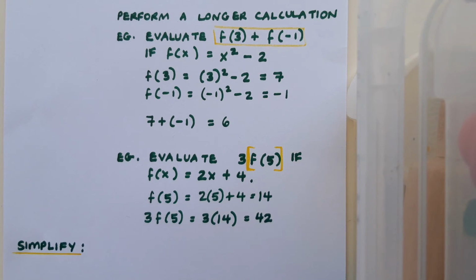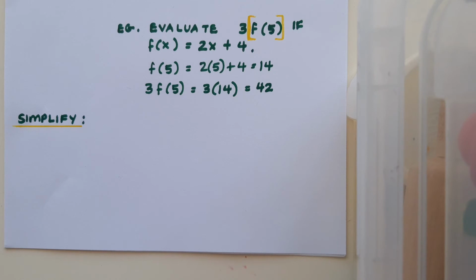When we evaluate something, it generally means that we get a value at the end or a number answer. There are some calculations that we might need to do in functions that won't give us a number answer, but will follow a very similar set of steps to what we've seen in these examples. In these situations, the instruction will often be to simplify.